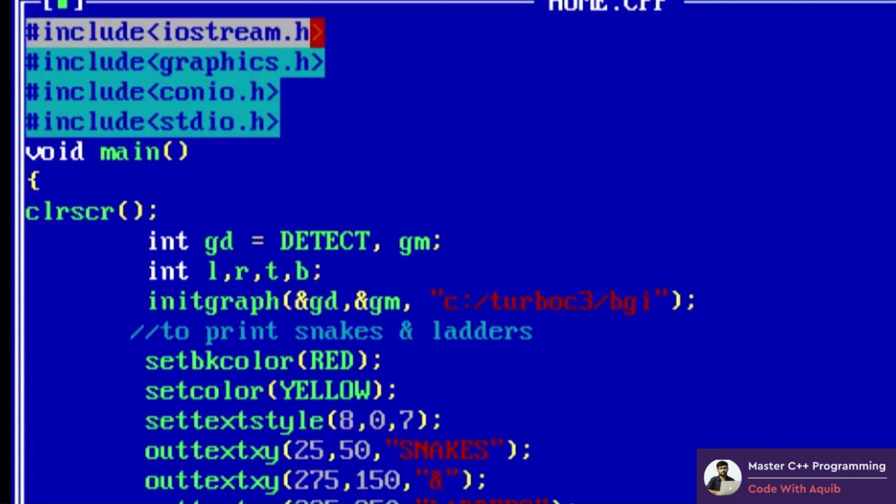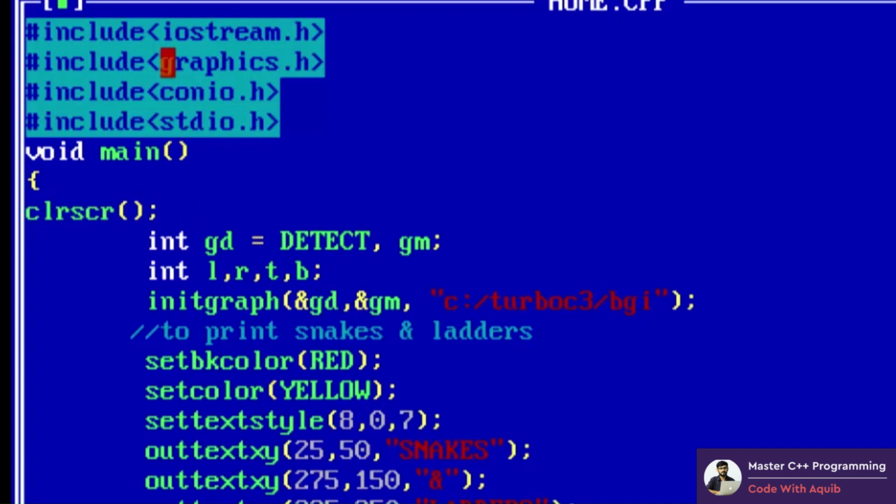You already know about iostream.h and conio.h. Right now stdio.h stands for standard input output. This is needed for this function right here. It's called clr for clear screen. Whatever text is on the screen, this function clears it. If suppose we have something from a previous function, this will clear everything, right?